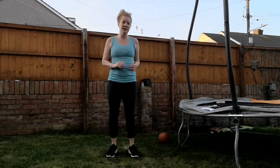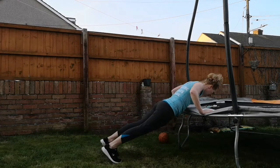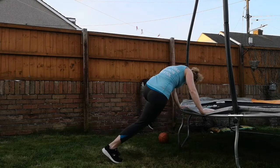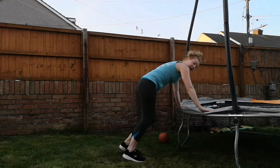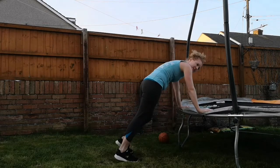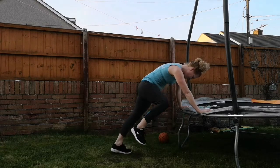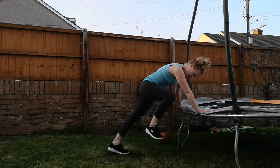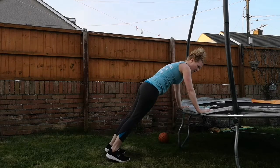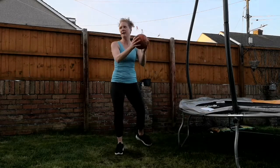Good, okay, so we're going to take you through that again. So press ups: down, up, knee to elbow. Down, up, knee to elbow. Again, keep going. Those of you that want to take it hard, the rest of you, just do a knee a little bit closer. Just do a little knee raise, okay? Just like that. Four more. Three, two, one. And then back into the lunge, okay?